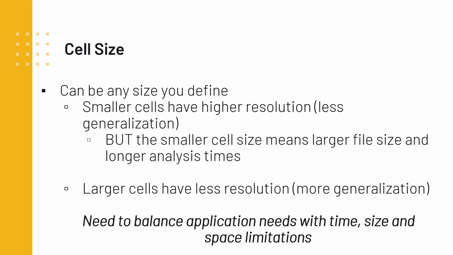Cell size. If you're creating raster data, it can be any size that you define it to be. Smaller cells have higher resolution, so there's far less generalization. But these smaller cells can mean larger file sizes, which can mean a lot longer processing times. Larger cells, on the other hand, have less resolution, therefore more generalization, but can run much, much faster. Ultimately, you need to balance the application needs with the time, the size, and the space limitations that you have available.